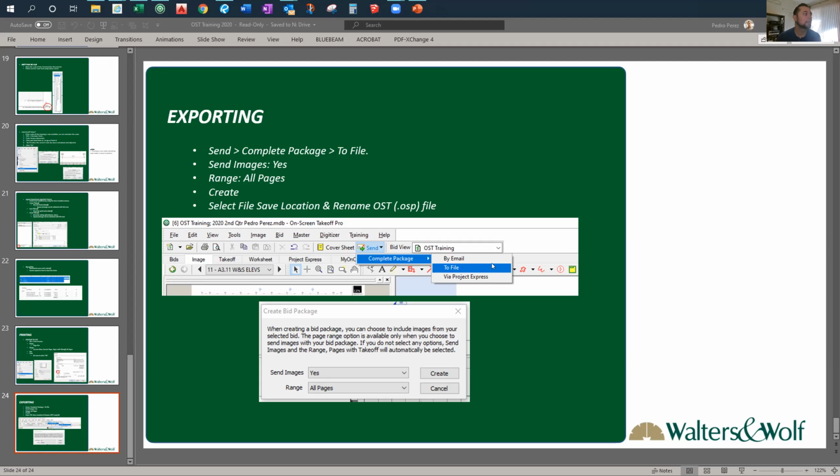The best place would probably be the server, in the job folder. Maybe you create a new folder within where you have your OST files, so that you can let the other person know, hey, it's in there. Okay. So we can walk through that there.